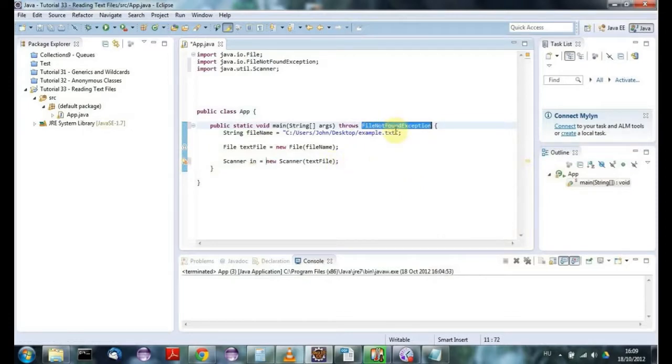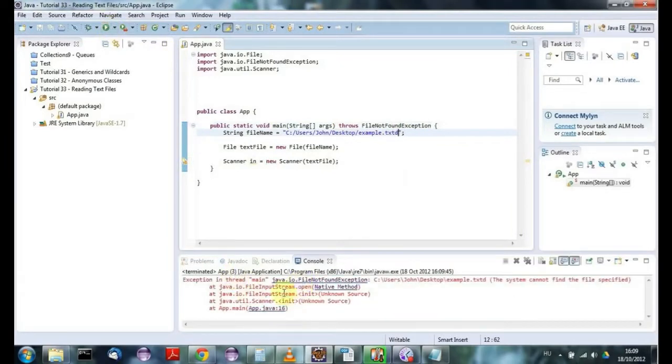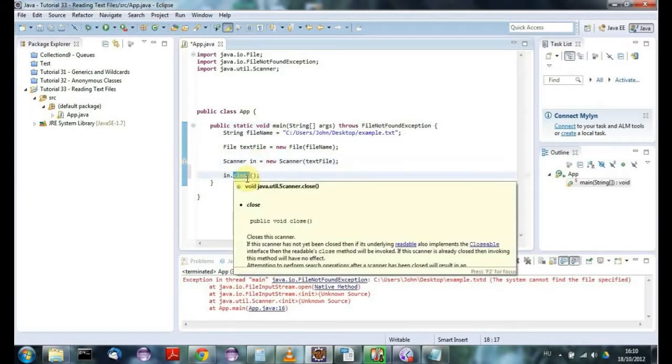Just to demonstrate that, let's change the name of the file and run it, and here I've got a FileNotFoundException being thrown from my main program. Okay, so I'll change that back. When you open the scanner, you should always remember to close it, and that's what that warning is about. It says the value of the local variable is not used, but then also resource leak: in is never closed. So I'm going to say in.close, and I'm saying in because that's what I happen to call my scanner, and that will close the underlying file on your system.